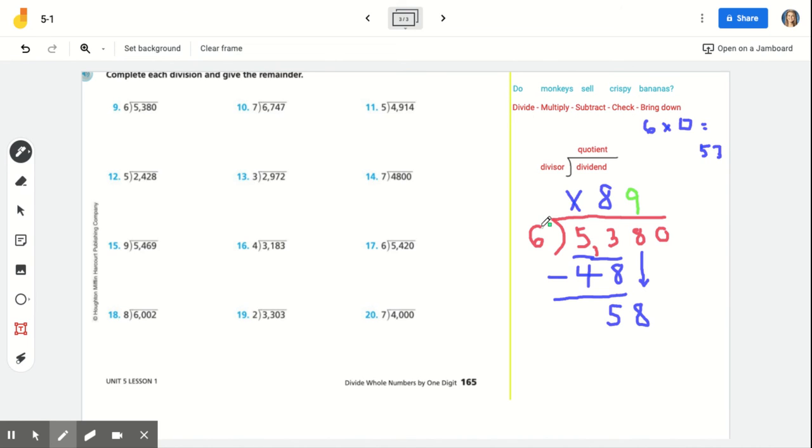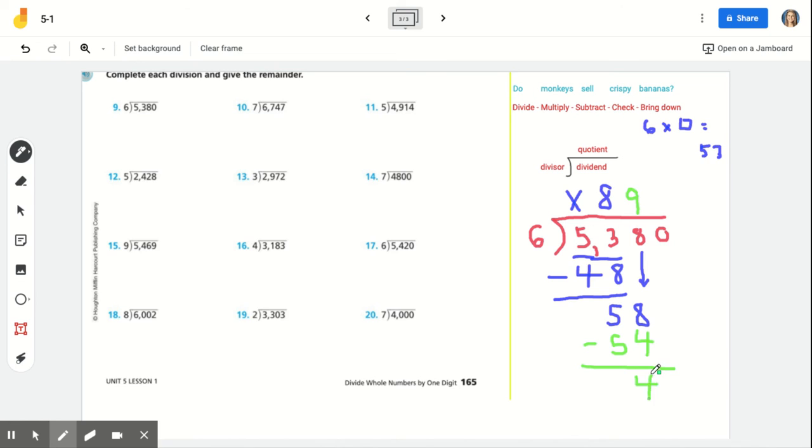9 times 6 is 54. That already kind of helped guide me that my answer was going to be large. I knew that 8 times 6 was 48. That looked already like too little. So that's why in my head I went up 1 to see if that would work. And it does. 9 times 6 is 54. So underneath 58, you write out 54, nice and organized. We divided, we multiplied. Our next step is to subtract. Please subtract 58 minus 54.